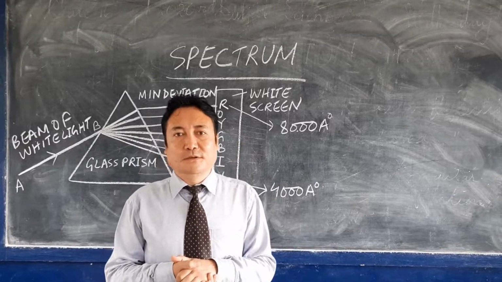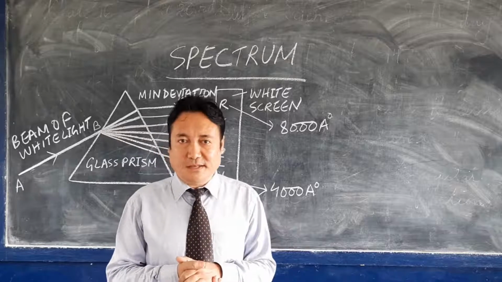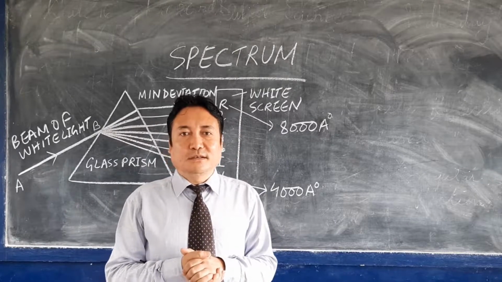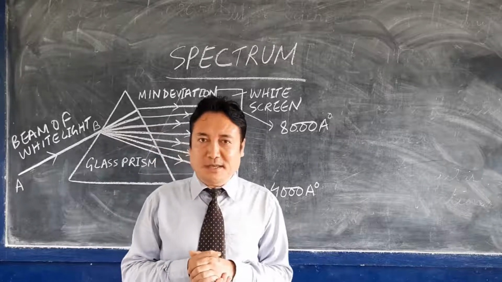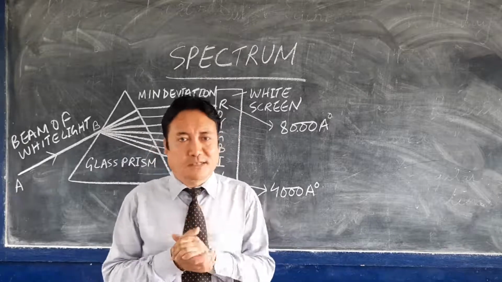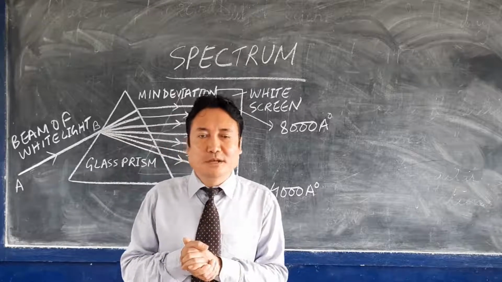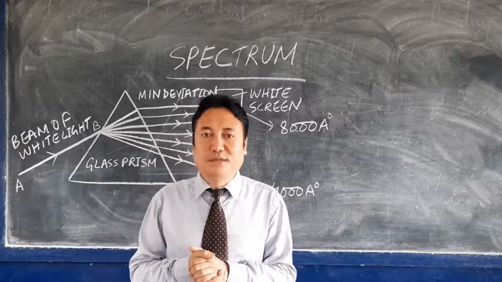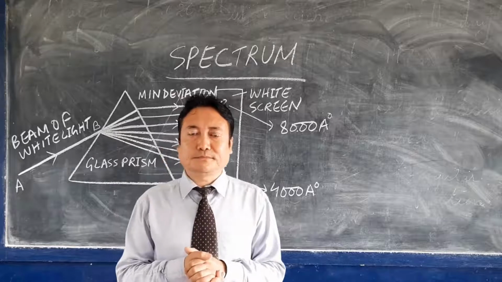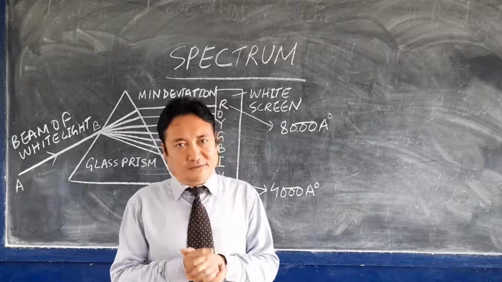He tried to investigate the nature of light, and he said that the light which is given by the sun is considered to be white light. And he was very optimistic at that point that white light will always produce a white image, and that white light is uniform and homogeneous. But what happened one day, he tried to investigate the nature of that white light.